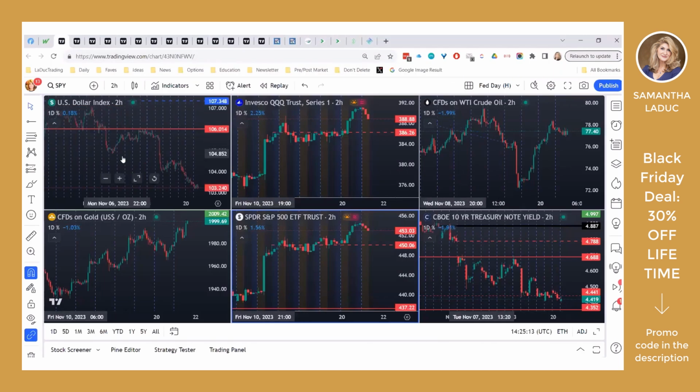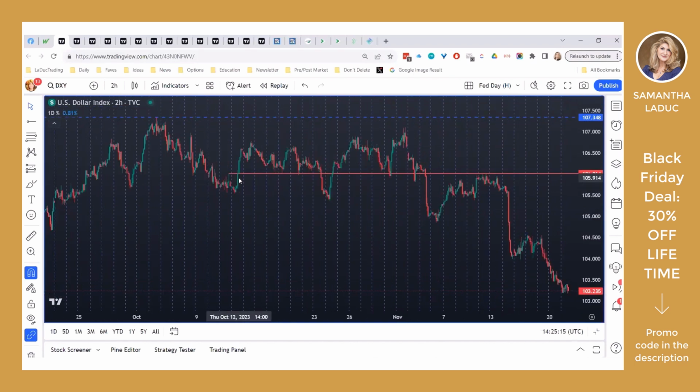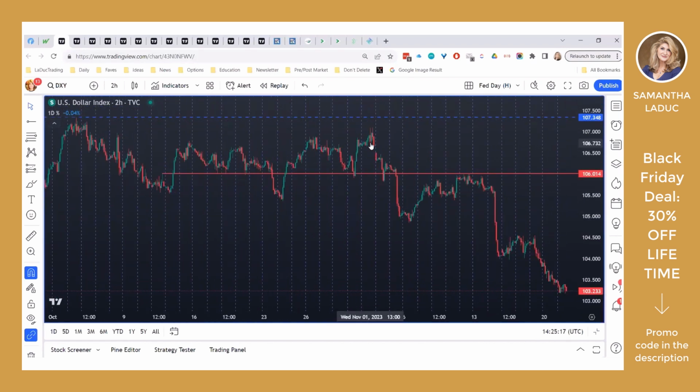You can see already on the dollar, this is all the same idea, right? The 2-hour intraday or pre-market. We had that drop, one and done. That was the tease on the 23rd. And then that was it. It was absolutely done on Friday, November 3rd. The dollar had already gapped down on the 1st into the 2nd. The market gapped very strongly higher. And that was when we were in trouble. Bears had to cover. That was it. And then once this broke down 105.77 on a weekly, that's it. Dollar's in a short regime.